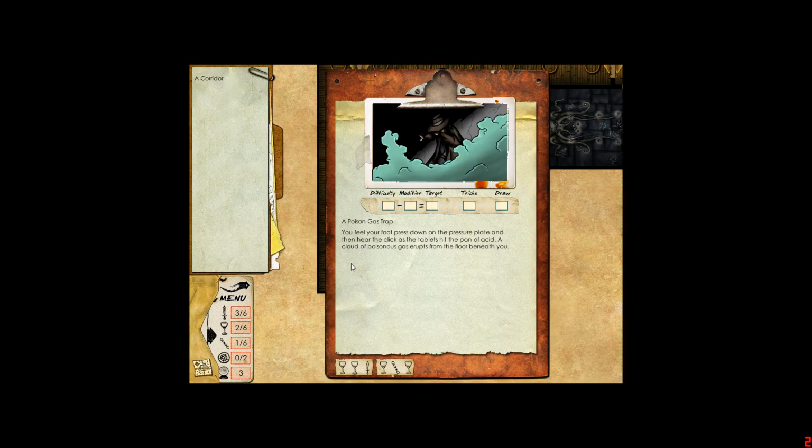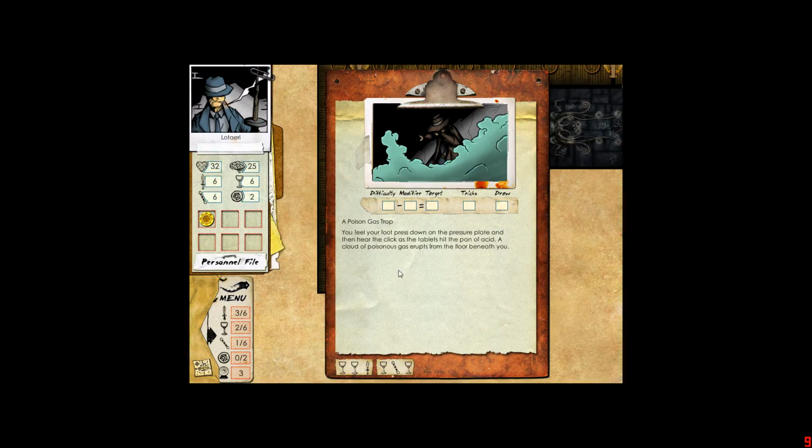Oh, speaking of a trap, poison gas trap. You feel your foot press down on a pressure plate, and then hear a click as the tablets hit the pan of acid. A cloud of poisonous gas erupts from the floor beneath you. Oof, 7 target, but 7 tricks and 7 draw. It doesn't matter which one we do. So, we'll fall to the floor to avoid the gas. You notice that the gas is rising in a cloud.